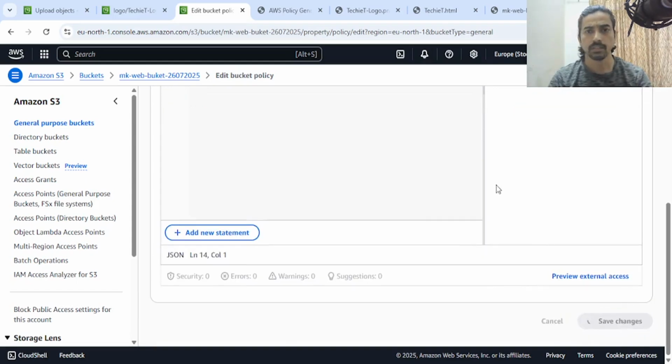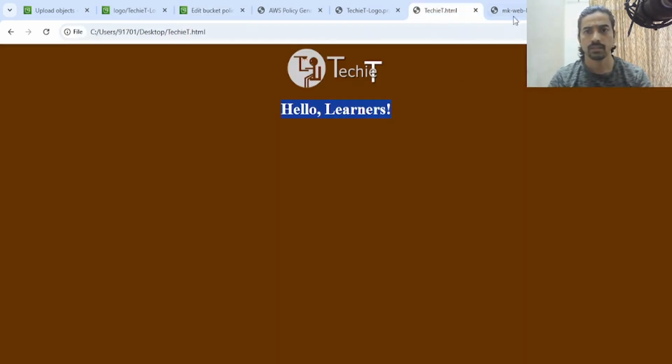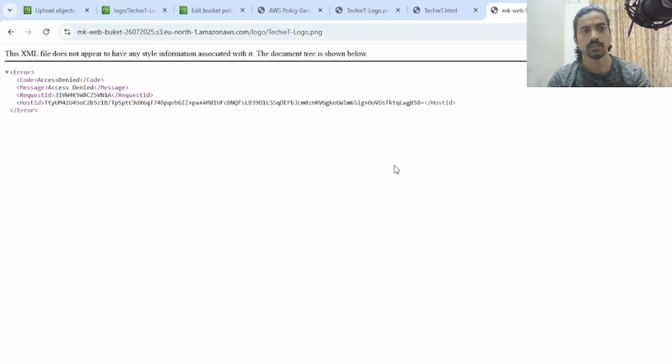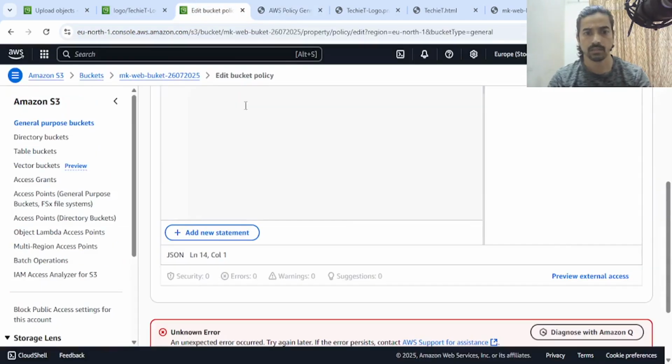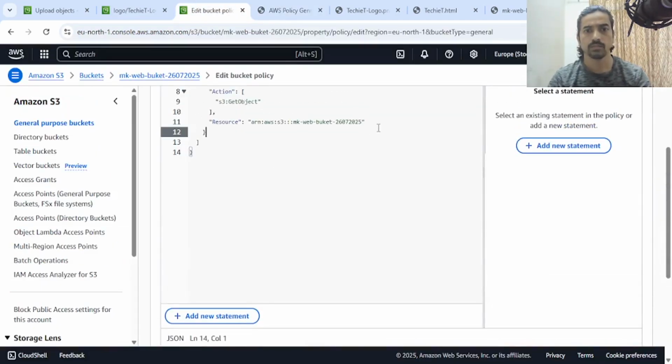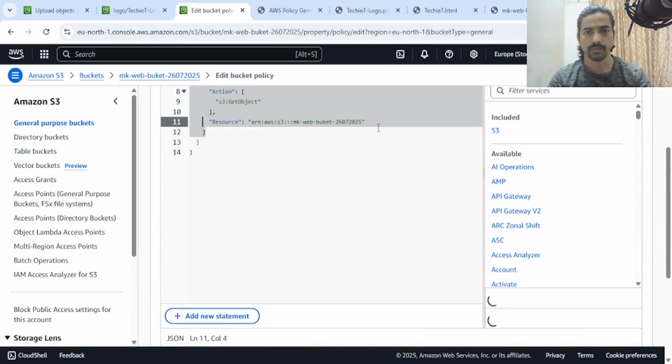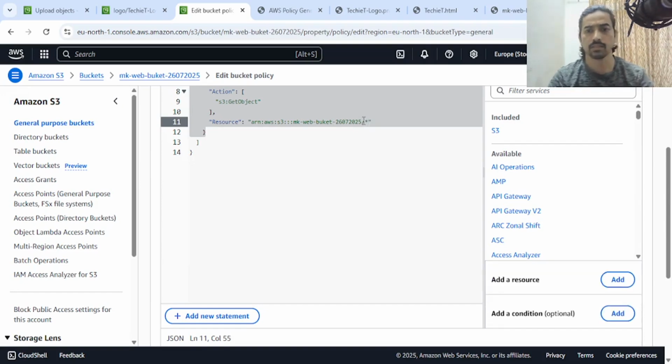Now save our changes, and if we go back, do we have any error? I think yes. We mentioned the bucket, but not the object inside the bucket.